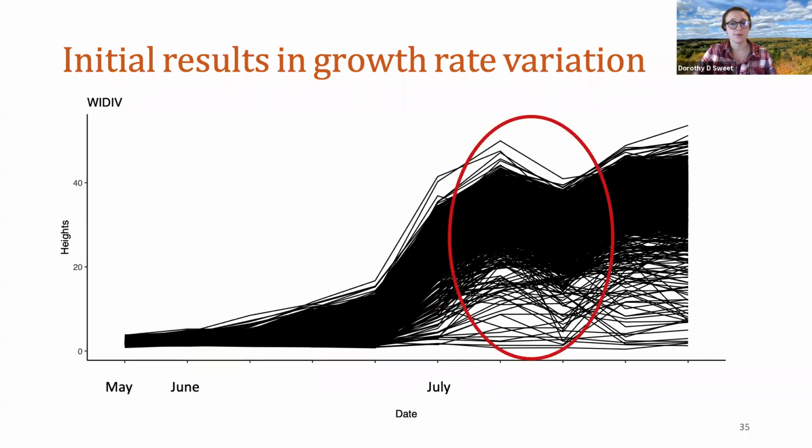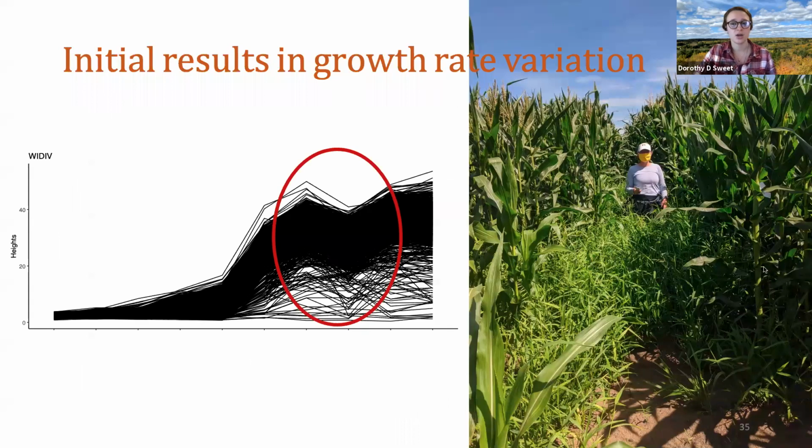Lastly, on this graph, I want to point out one more area of interest. This circled area shows quite a few plots which are getting shorter from one day to the next without any large wind events in between to knock down any of them, which doesn't really make any sense. So this data confused me until I remembered this day on the right, where our lab went out and killed all of the weeds that were growing in the alleys.